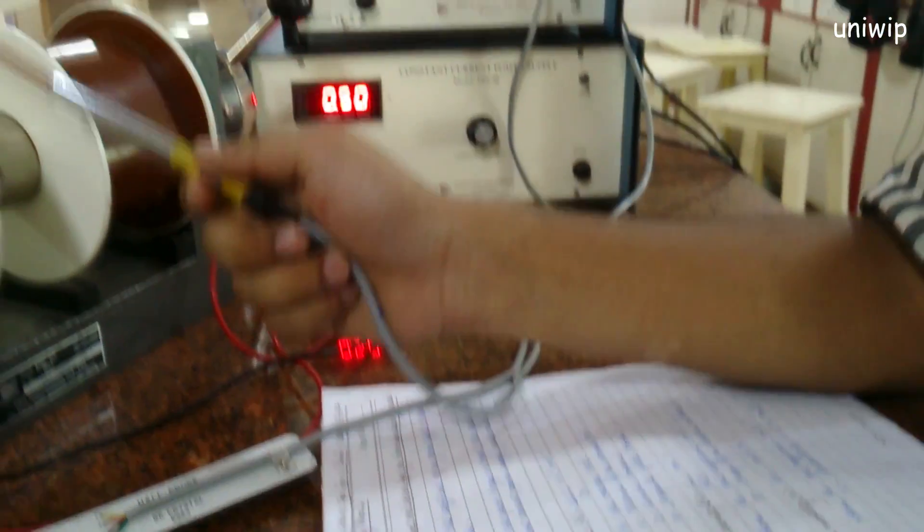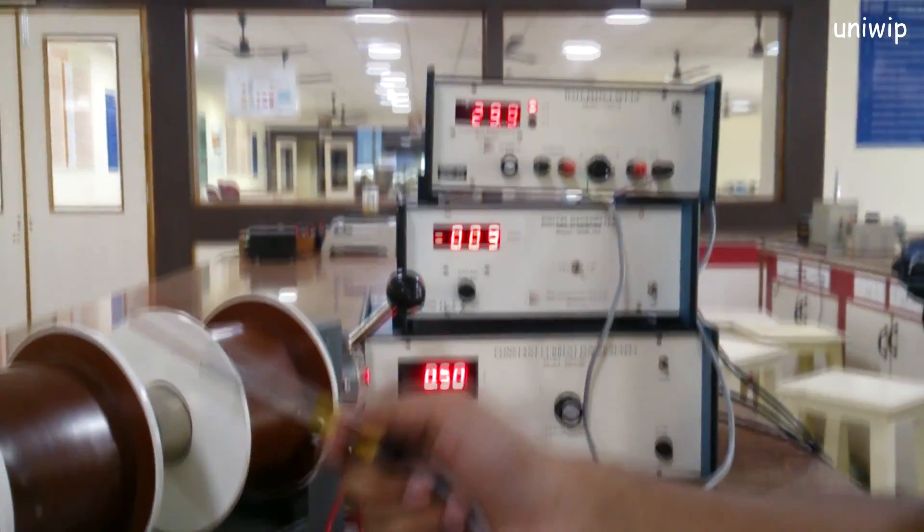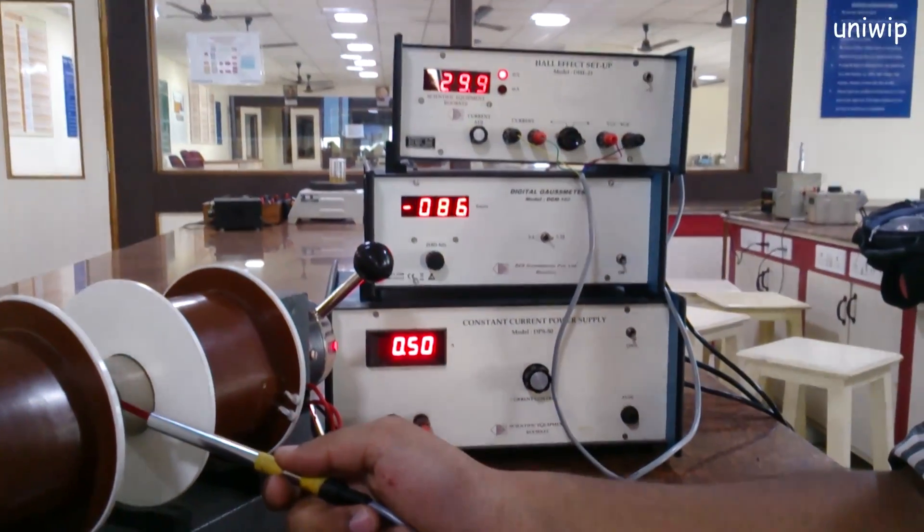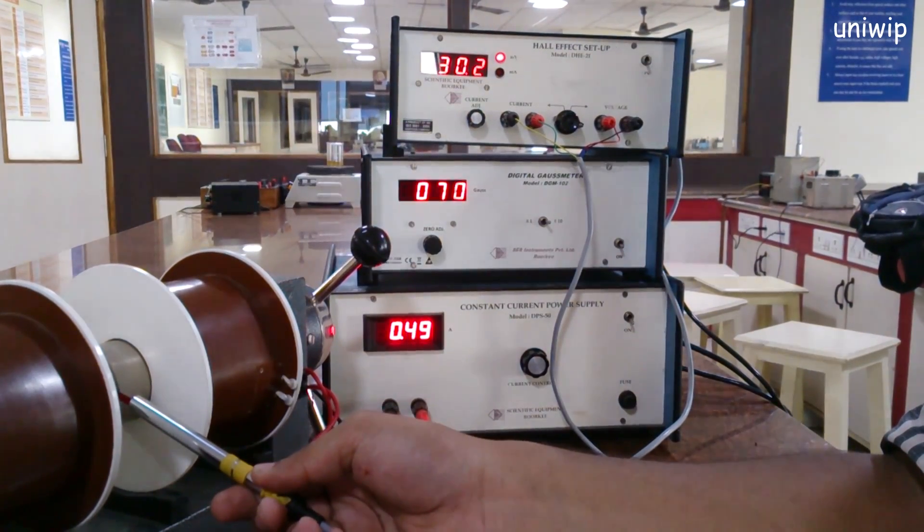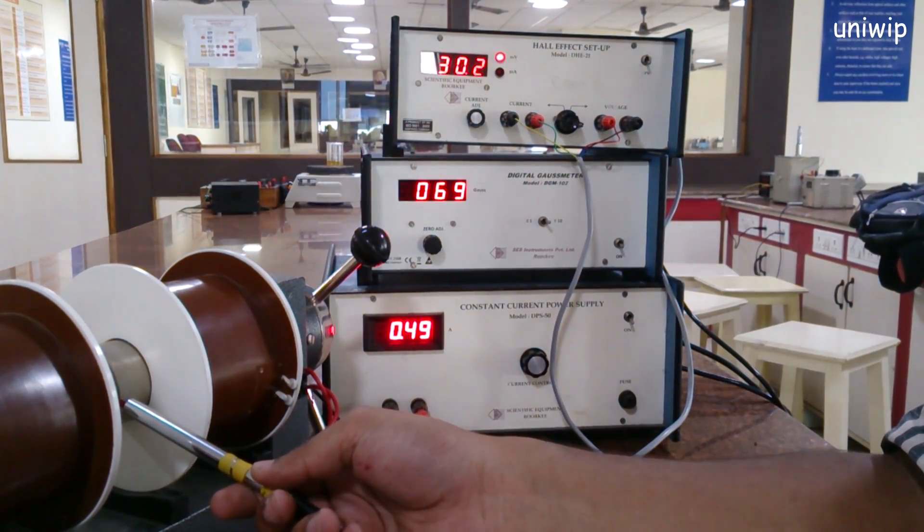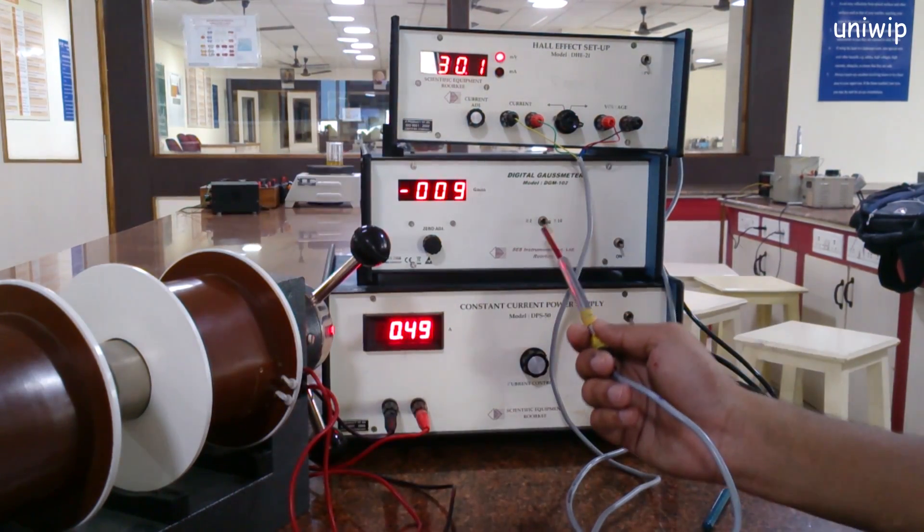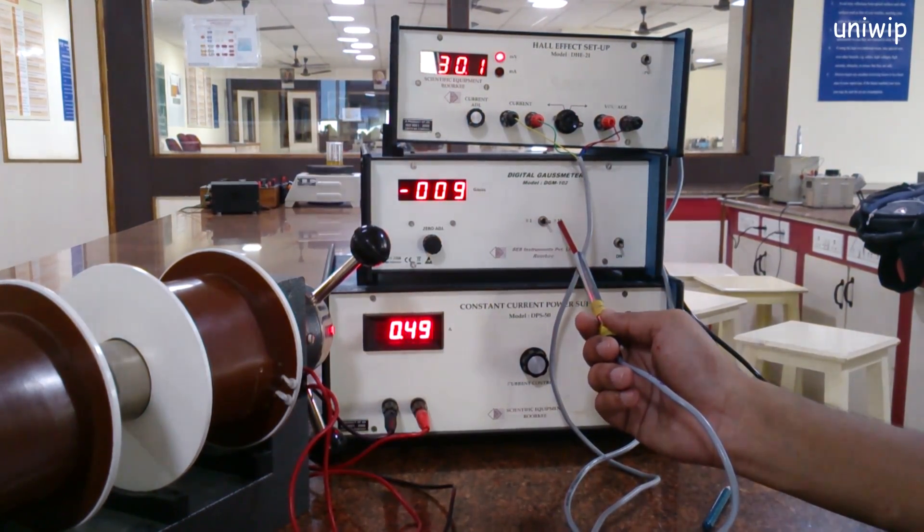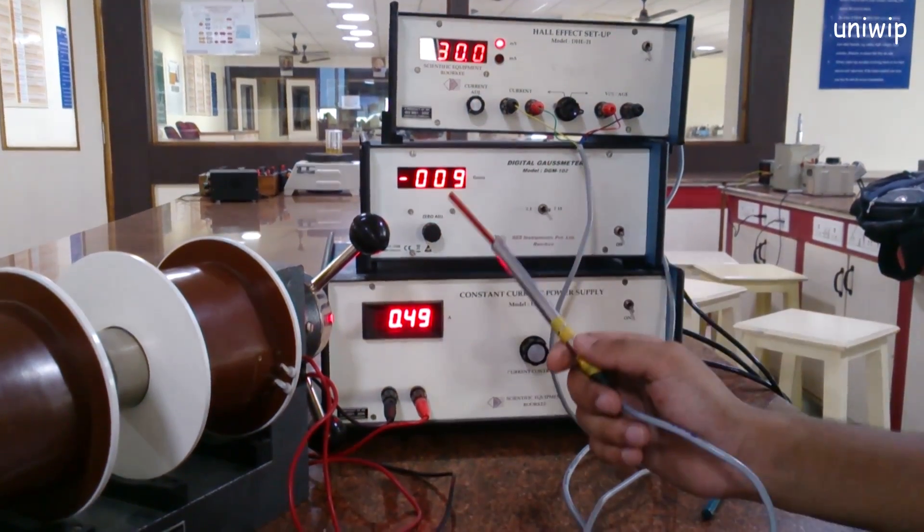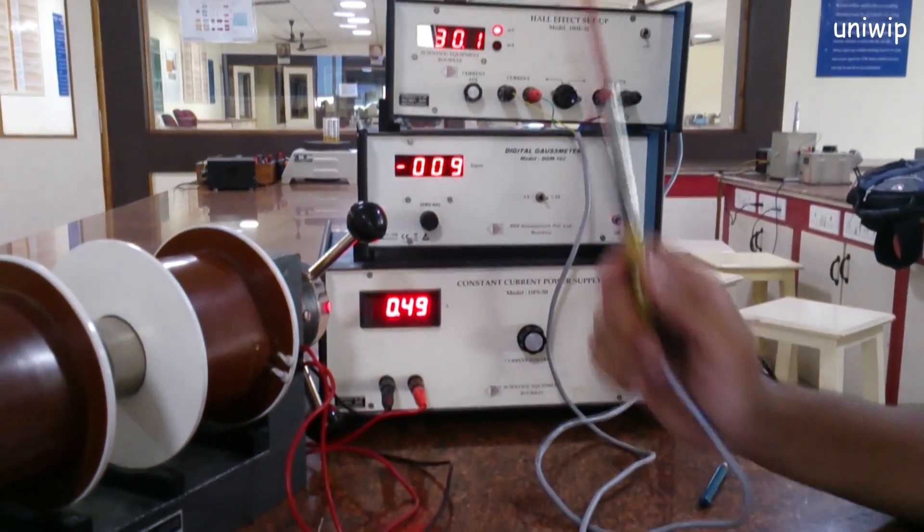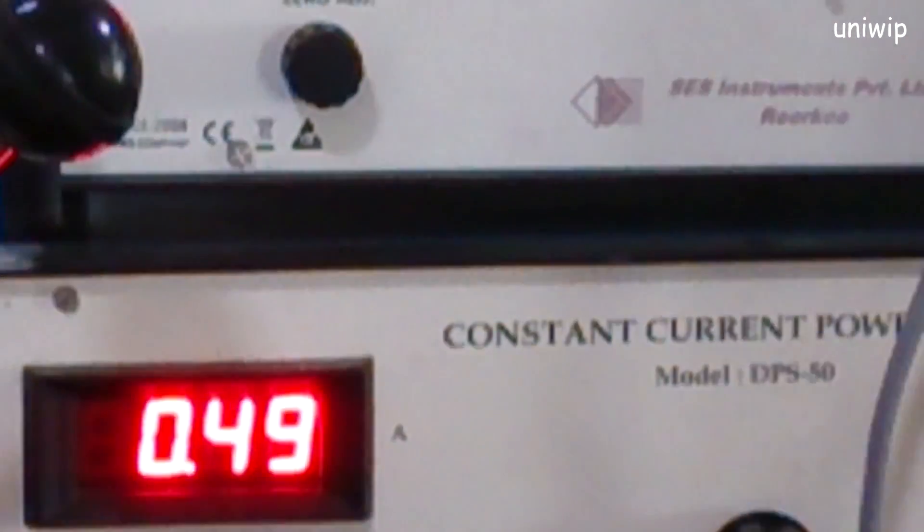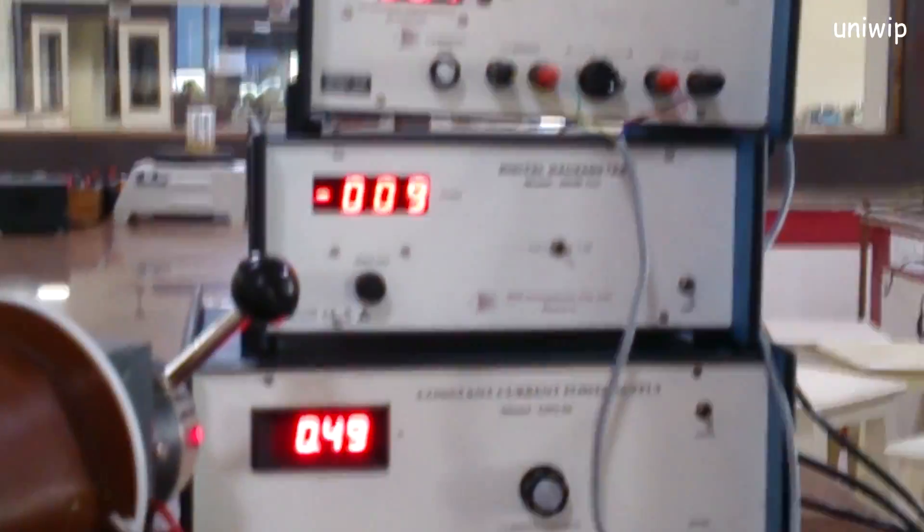Let's measure my Hall voltage. Let's measure my magnetic field strength, the gauss value first. My polarity is negative, so I'm going to change the direction. My first reading is 69, so I'll be tabulating the value. As you can see, the switch is on times 10 mode. The switch is on times 10 mode. This means that whatever value you are getting, you should be multiplying it by times 10.